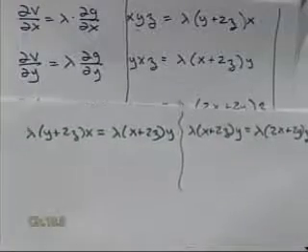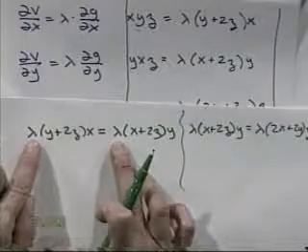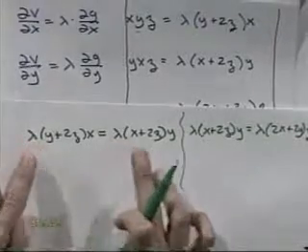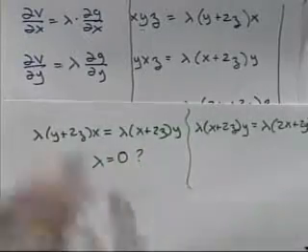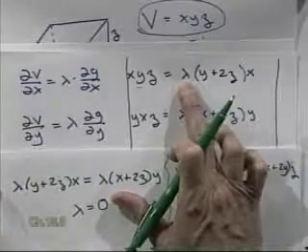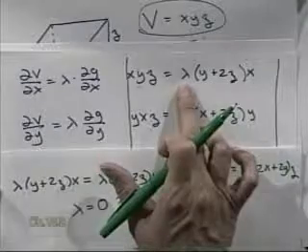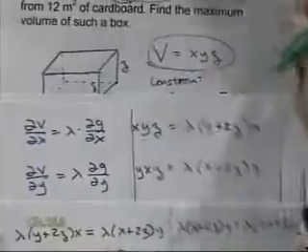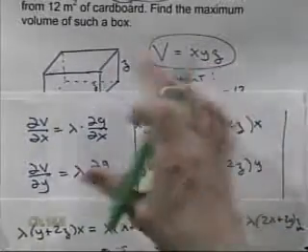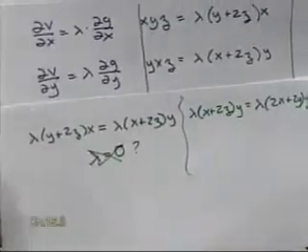Now you go, Mrs. Strocko, what's that going to do for me? Well, now look here. Could lambda possibly be 0? Well, let's look. Could lambda be 0? Well, notice, going back up here, if lambda is 0, this equation here says xyz would be equal to 0, right? Well, if x times y times z is equal to 0, then my volume is going to be 0. Is that going to maximize the volume? No. So, no, lambda can't be 0 to get the maximum.